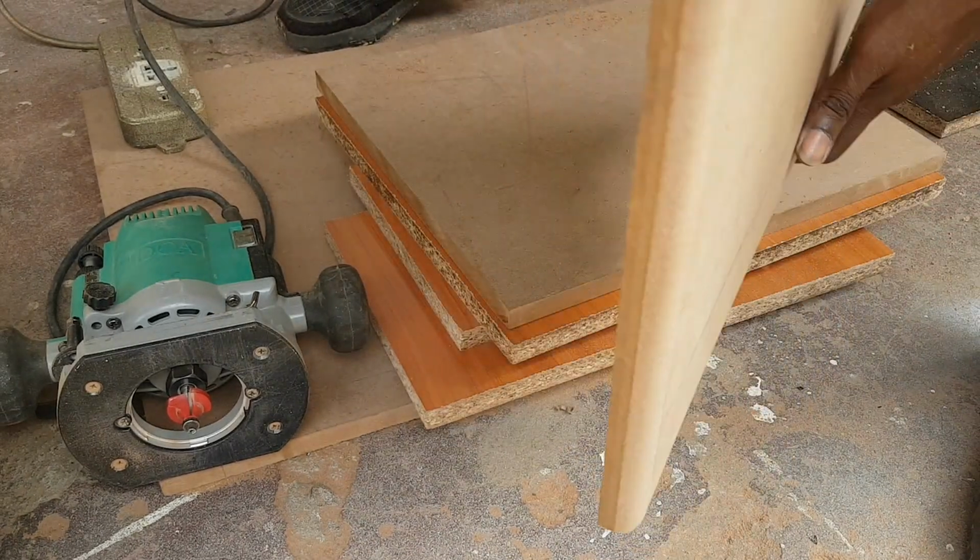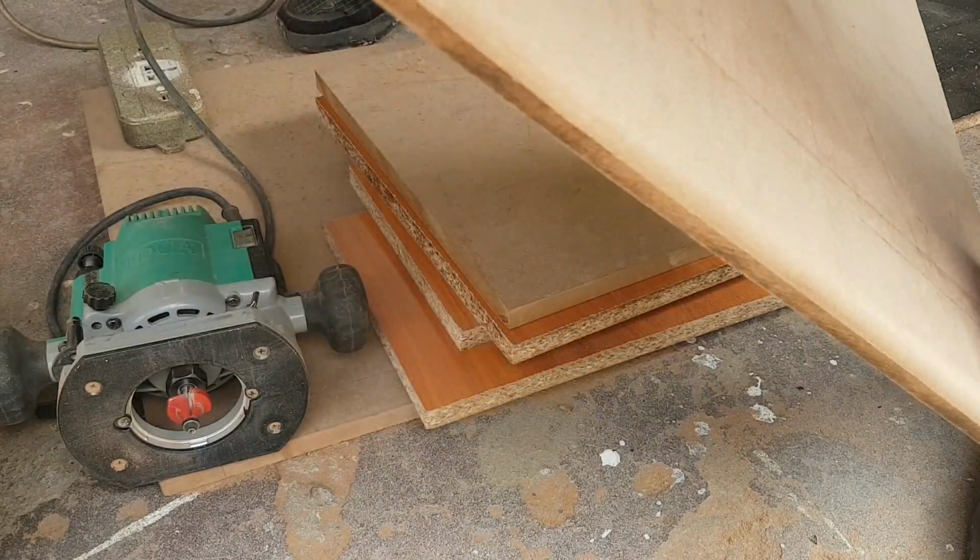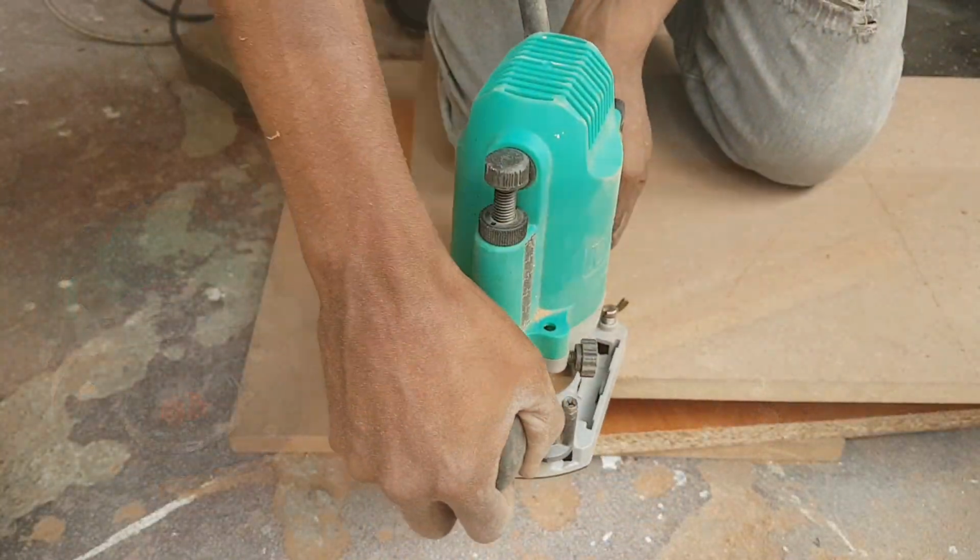So in today's video I'll be making a side table for our bedroom. I hope you'll enjoy it.